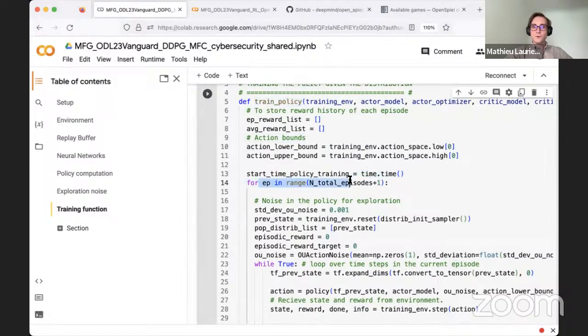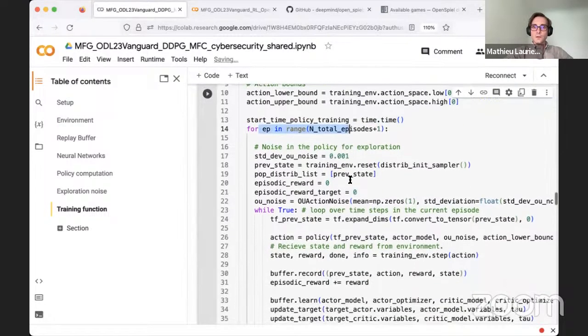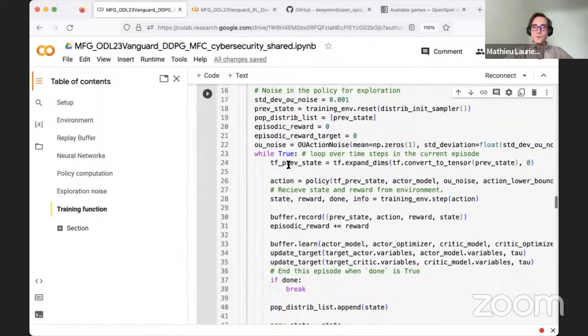You have a loop over episodes. And inside this loop, you keep updating the state. And for each state, then you take an action, you call the environment.step, right? So this is going to do one step. This is the arrow where you give to the environment an action, and the environment returns the new state and the new reward, right? So it's exactly doing this as was described in the small diagram I showed at the beginning.